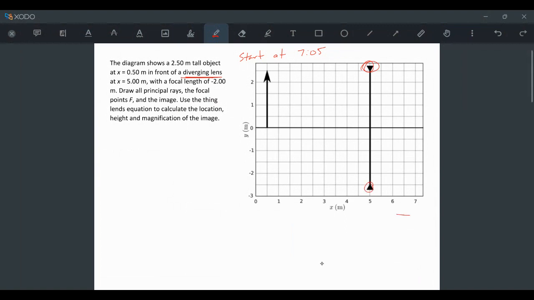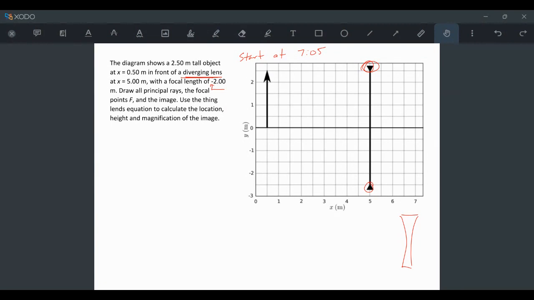If this was actually drawn out, it would be a lot thinner, but something like this. Not to be confused with a converging lens or a convex lens, which would look like that. So we have the one on the right. The focal length of this is minus 2 meters. The minus sign also tells us that we have a diverging lens. If it was a positive focal length, we would have a converging lens. This is all consistent.